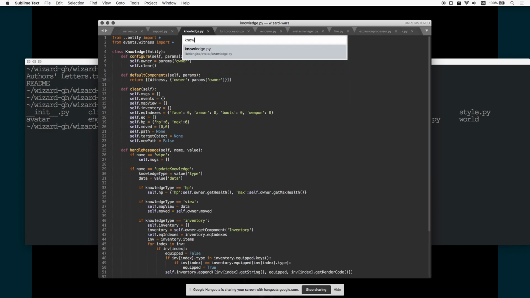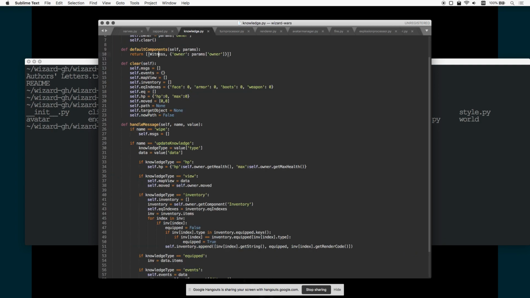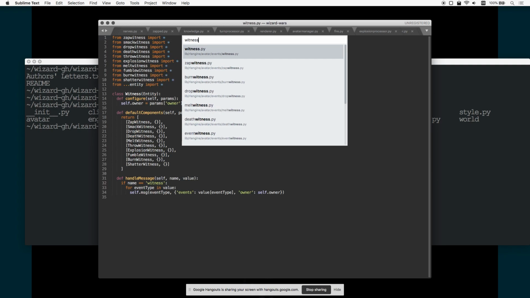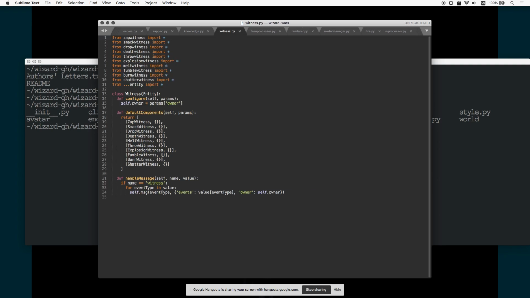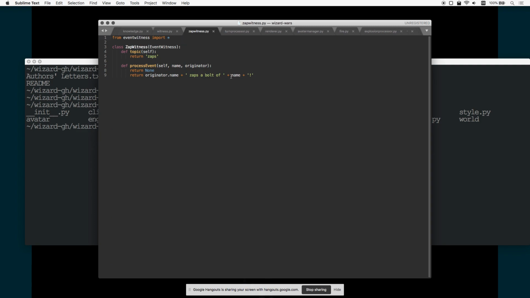And then in the knowledge, this is actually what the player knows about. The log components have the witness and the zap witness. So this is observing things that are happening from the render.